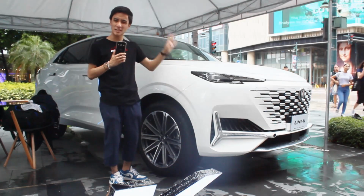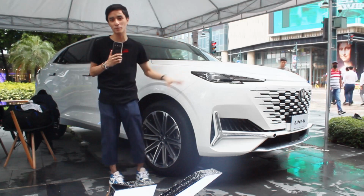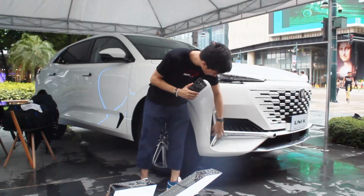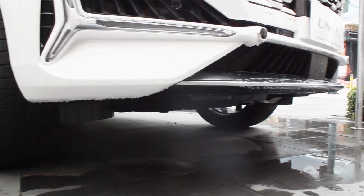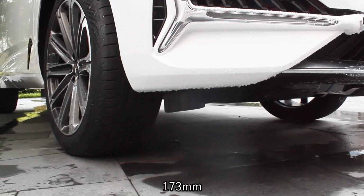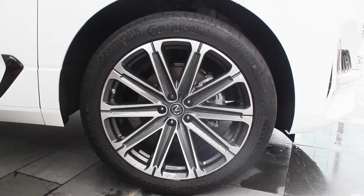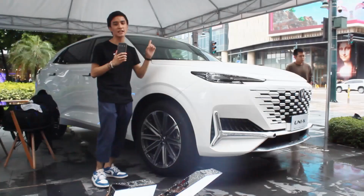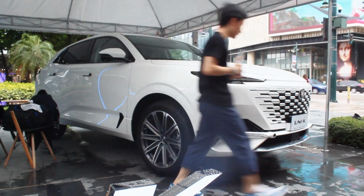The design of this is probably, for me, one of the second best looking ones here at the front, because I still like the UNI-T. Here you have a lot of fakery, just being honest, but anyway, they still look nice. You have LED lights all around too. Ground clearance is 173 millimeters, and on the side profile, these are the largest wheels on any Changan. These are running 21-inch wheels, and this is the first Changan that I've encountered so far that is all-wheel drive.